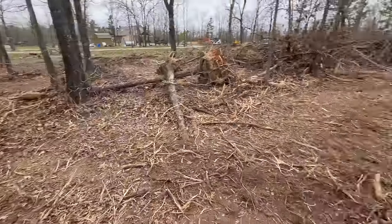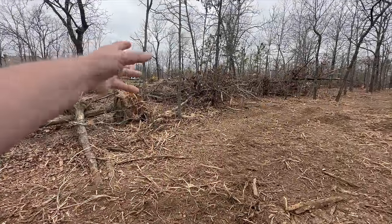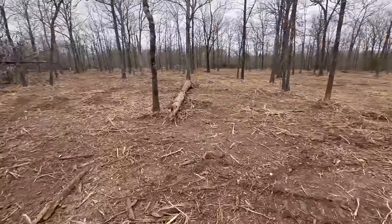When I say sheep, people think of sheep just as pasture animals. That's just not the case with the Dorper haired sheep. So if you guys are interested in getting animals and you're on the fence between goat and sheep, just do some research on Dorpers. You're probably gonna be surprised. Looks good. As soon as I get a grapple for my bobcat, I can start making big burn piles, and we can really get this place looking nice. Just takes time.